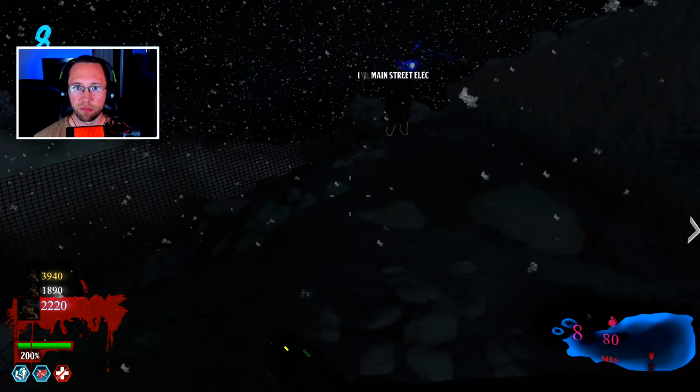Why is it dark out? I don't think it was dark out when we played the other times, was it? Definitely wasn't. Oh, he added something here. He added a perk, Armor Nog. Hold on. Alright, he's behind the counter.